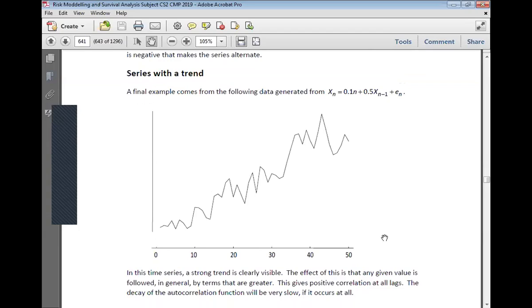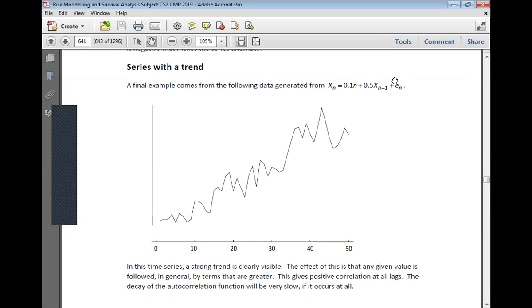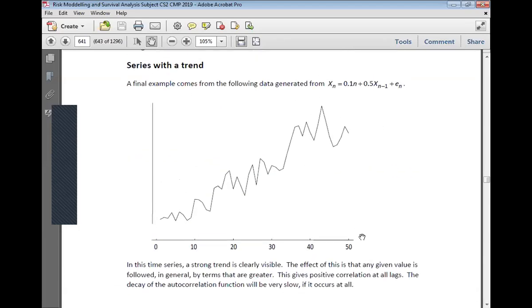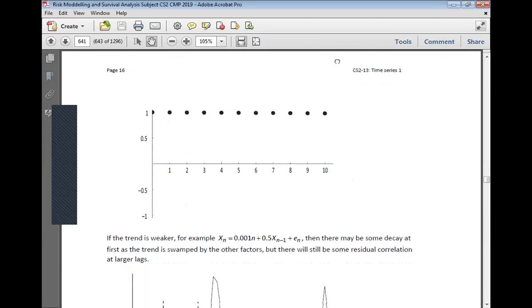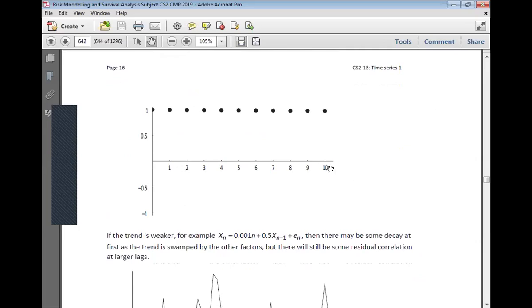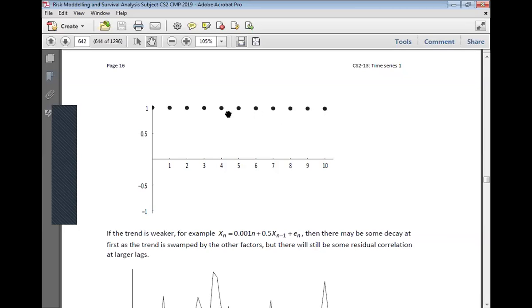So if you know that today the value is up here, then you know that it's going to be higher some other day and even higher the day after. I mean, there will be some random fluctuations again because of this an, but on average, the tendency of this random variable is to increase in value over the time periods. And if you try to plot the correlation, you know that there will be a nice correlation among this value and that value, and then this value and that value as well. So if you have a look at the correlogram, you see that even when you are looking at lag 10, there is not much decline in the correlation value. So we know that this is a pretty strong correlation that is exhibited in the time series when it's trendy.